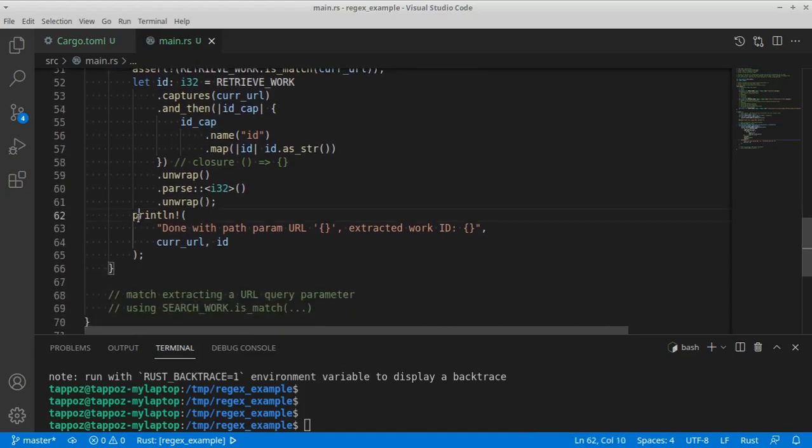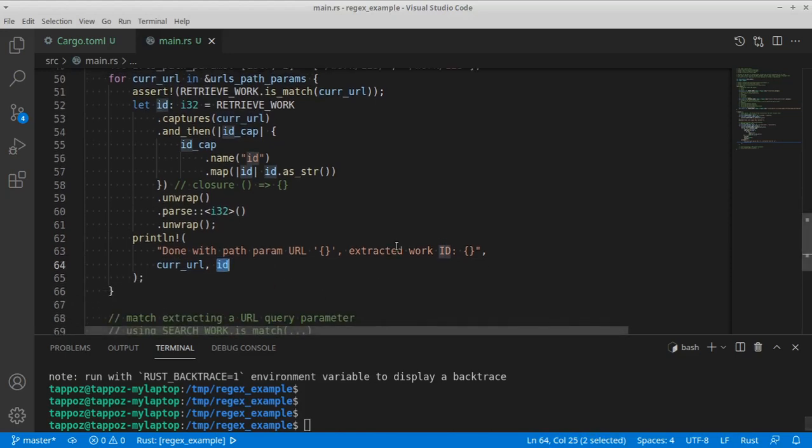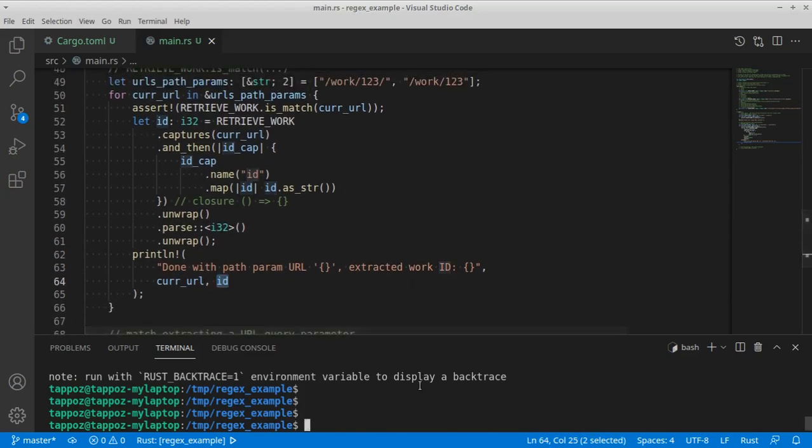And then we're going to use the println macro to print the URL, the original, let's say, input string, and the information that we extracted from this string. So let's go ahead and run this to see if it works.